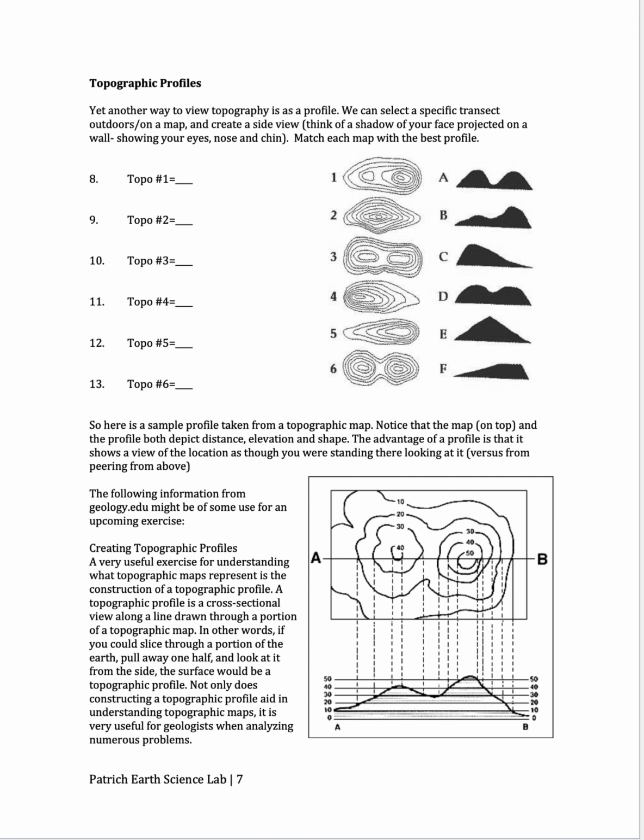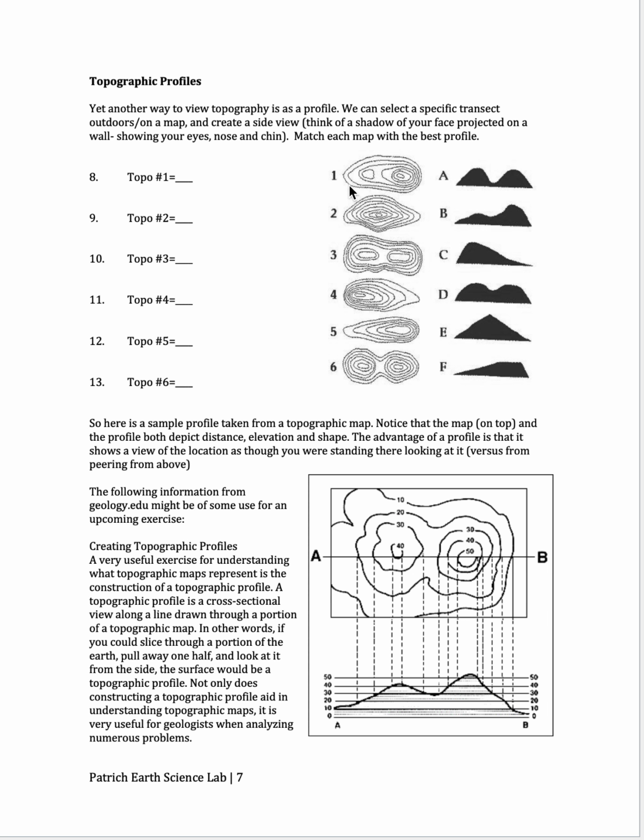Another thing we'll look at is topographic profiles, meaning that if this is my map looking down, if I want to see what it looked like from across, what would it look like? So I think of these as layers of cake. So you see this layer goes all the way around. So this has one, then there's two, there's three dominant layers that wrap all the way around. Then there's just one, a cupcake.